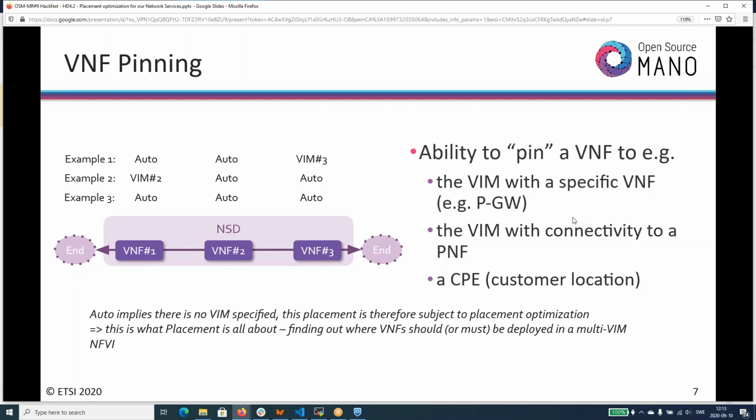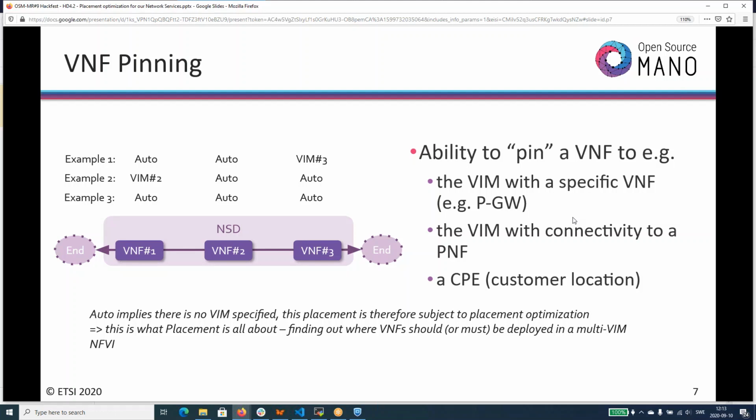Maybe it has to coexist with the location of the packet gateway. It could be that we have to pin it to a VM with connectivity to a specific PNF. It could be that we need to place something that has connectivity to a base station.